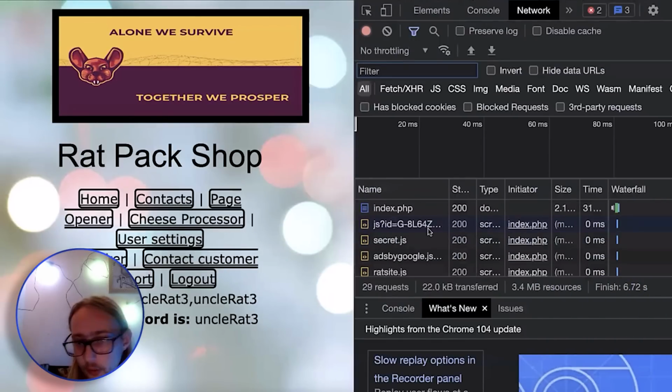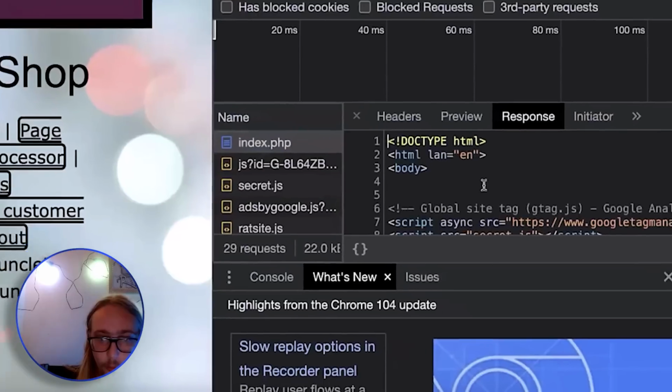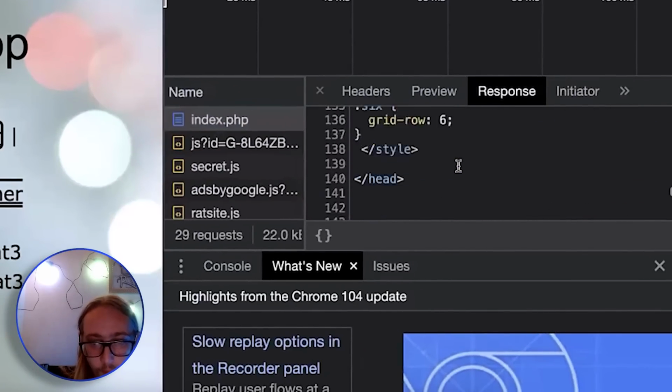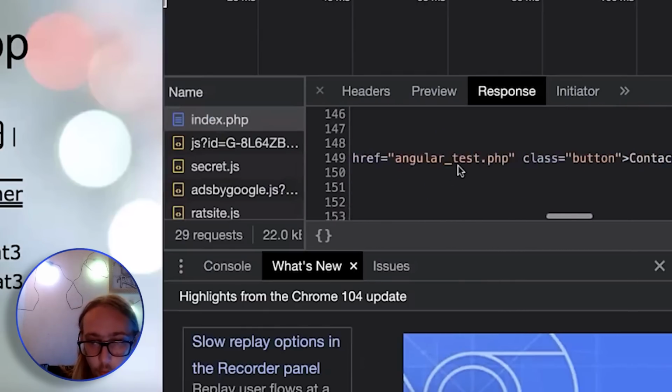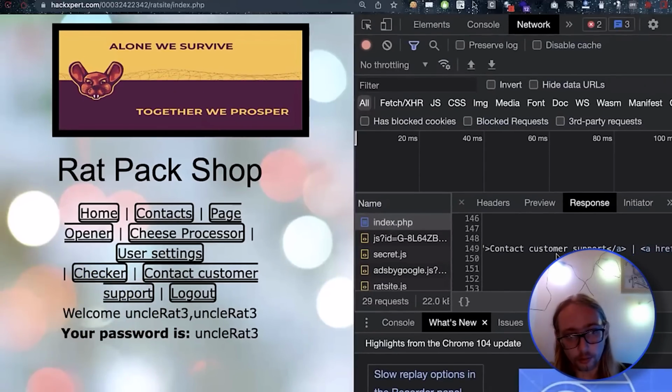Now, I don't have that in here like this. So if I look at my response, you can see it's just a normal website. And here I don't have anything about is administrator or anything. It's just saying your password is blah, blah, blah, log out. Right now, it's not with me in my response. But if it is, copy it over to your request, change it over, and see if it does change. Like I just tried to demonstrate, but of course on my website, it's not that easy. I found vulnerabilities like this where I was able to change the account type from a cheap account type to a very expensive one. So you could just buy it as a cheap one and upgrade yourself.